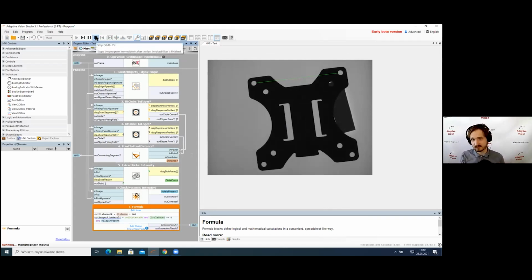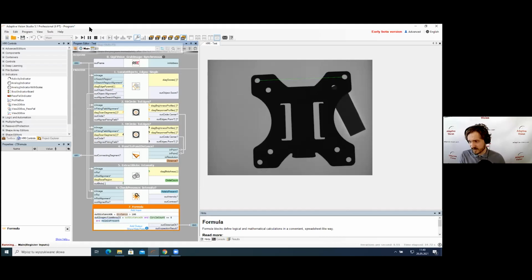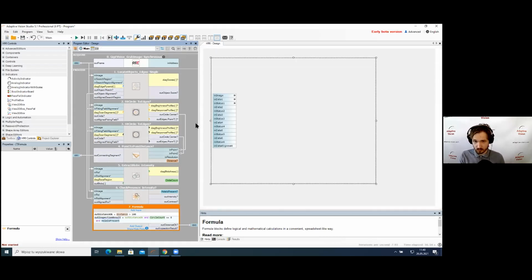But I can also add additional data to this control to display those additional data there. So I'm adding an additional output here. I'm going to call it circle count. Okay, and I'm going to simply copy this part of code here.